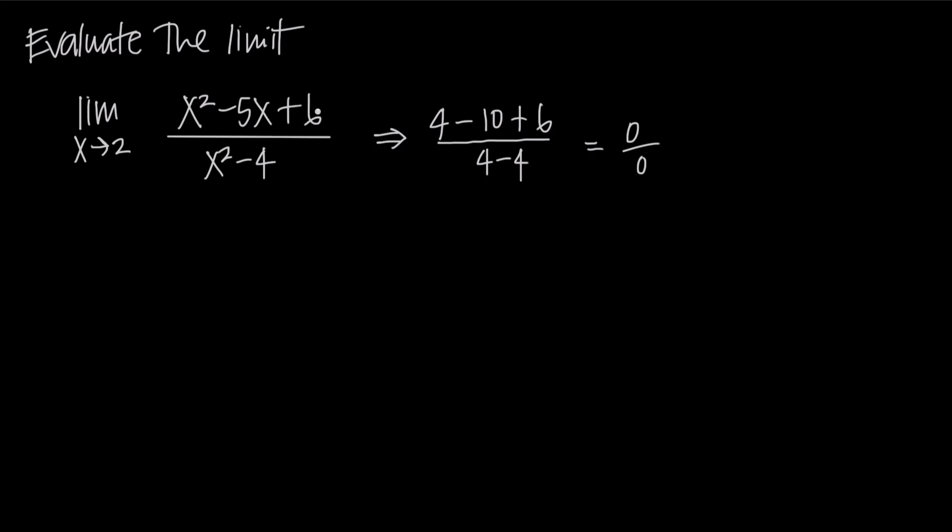But if we have 3 and 2, 3 times 2 gives us 6 here, we can say minus 3 and minus 2. That gets us to a minus 5, and we'll have a negative 3 times a negative 2, which gives us a positive 6. So the factors we want to use are 3 and 2.